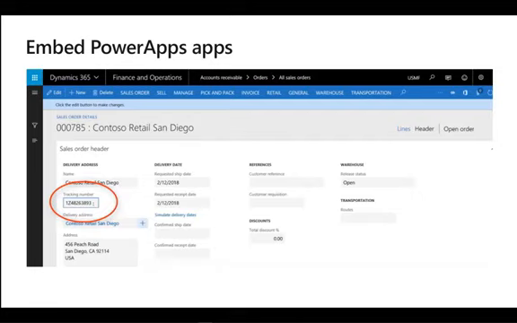Sharing an embedded Power App. After we have embedded a Power App on a page and confirmed that it's working correctly with any data context passed from the page, we might want to share this embedded Power App with other users in the system. This can be accomplished in two different ways using the personalization capabilities of the product.